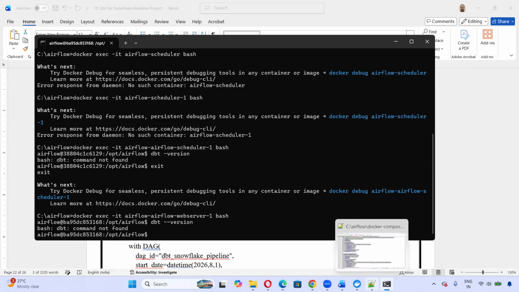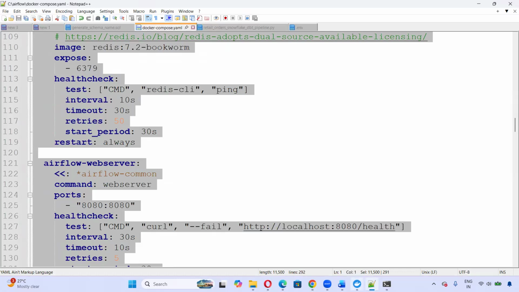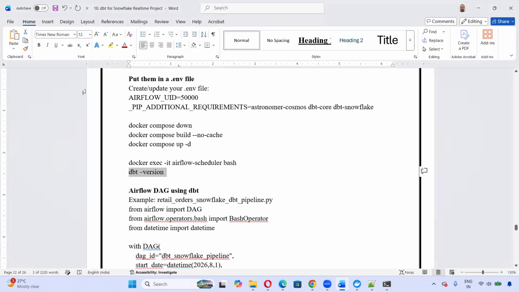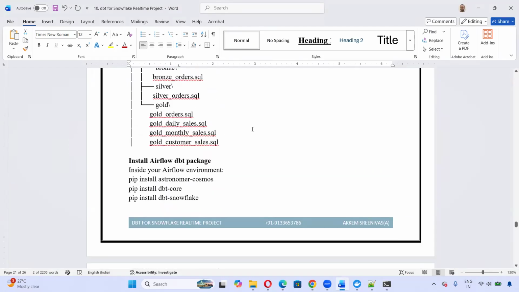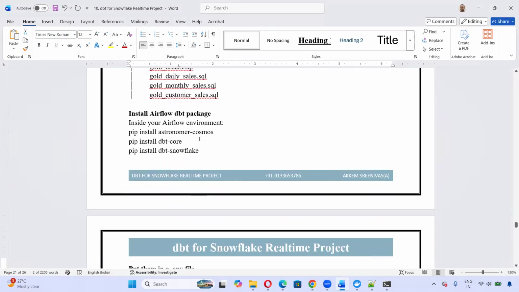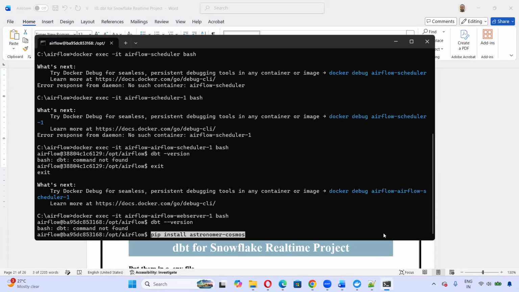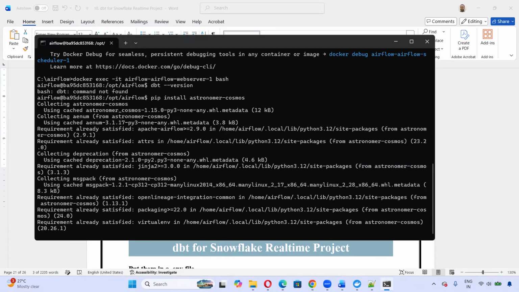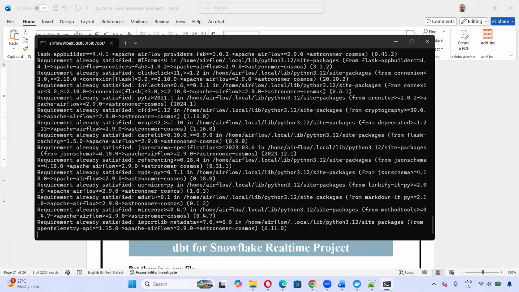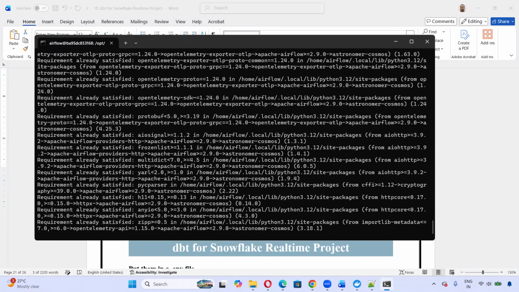If it is not installed, let's say install using these commands. Let's try to execute this command, pip install. Requirements already satisfied.